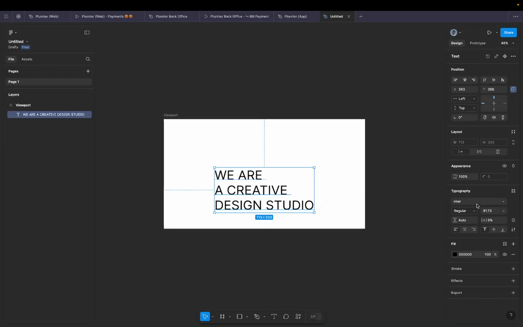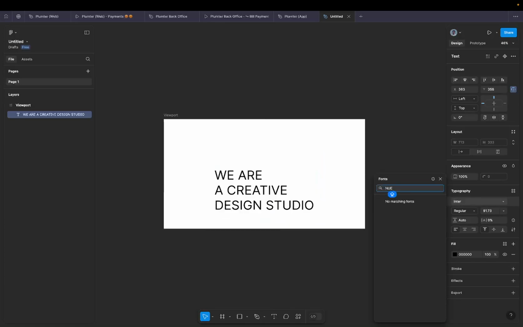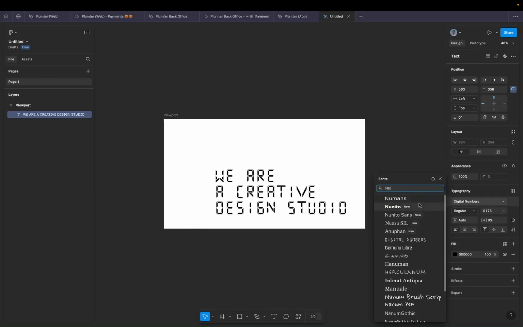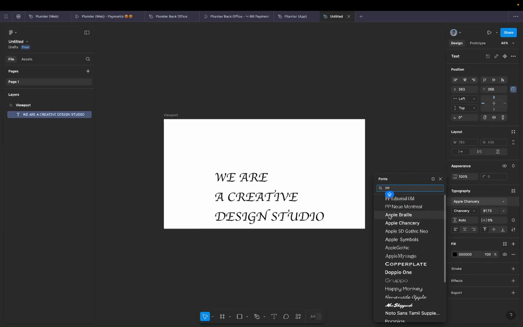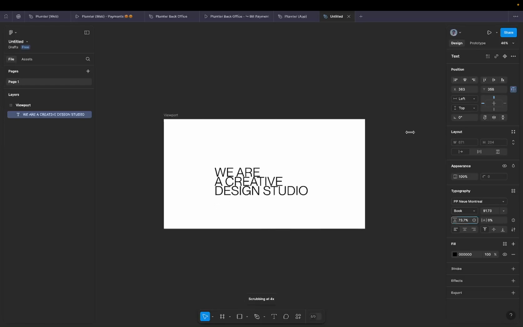I'm going to go for PP Neue Montreal. I already have that font. It's a paid font, but you can download the test version. So I'm going to type PP Neue Montreal, and then I'm going to tweak the line height a bit. I'm not being too particular here.